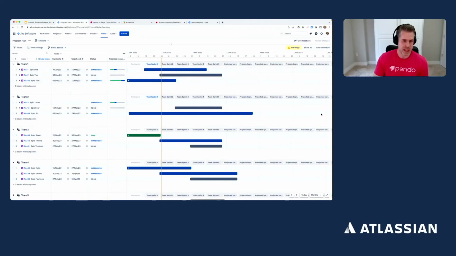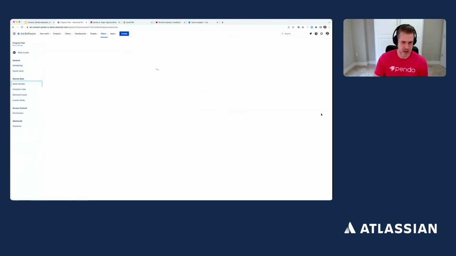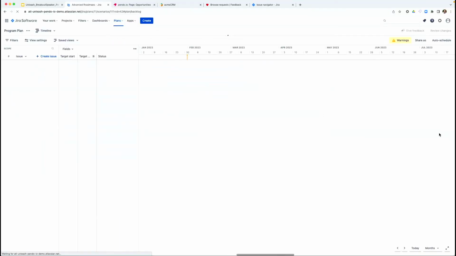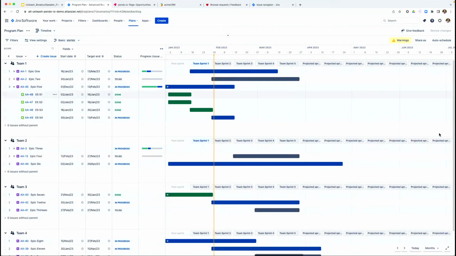So what we can do is if we go back to our settings and issue sources, if we pull in the board from our product operations project, this will allow the product ops person, when they're coming in and reviewing and seeing where everything is at, they can add their tasks directly to an epic. So epic 5 here, it's nearing completion. That's in the last sprint, last cards in progress. We're getting ready to release this.